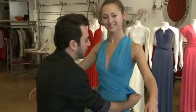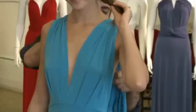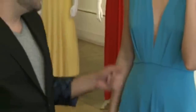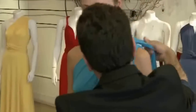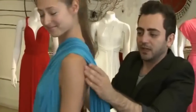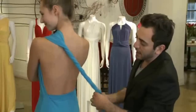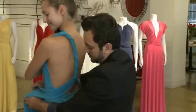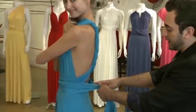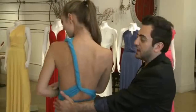Now I'm going to show you the one shoulder silhouette. To create it, you simply take both scarves to one shoulder — that's what you have on the back. Now you can twist it to create a more elegant and interesting look. Take the two scarves, bring them to the front, crisscross in the front, bring them to the back and tie a beautiful sash. And then you have this beautiful back, and this is your front.